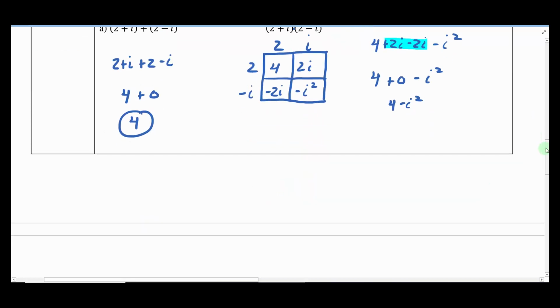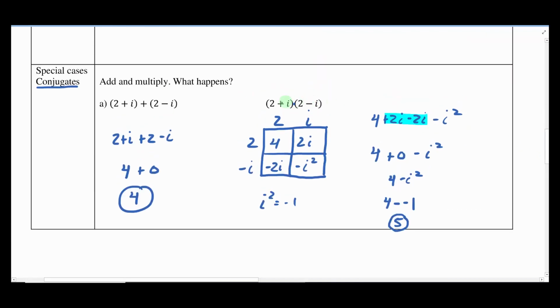This is where we have to make sure we attend to the powers of i, and remember that i squared is equal to negative 1. We talked about that in a previous lesson, so we've got 4 minus, and then i squared is negative 1. So we have 4 minus a negative 1. And when you subtract a negative, that's the same thing as adding, so this just becomes 5. We notice there again, we multiplied conjugates this time, and we still got a regular number. That's the cool property about conjugates: if you add or multiply two conjugate complex numbers, you're going to end up with a regular real number.